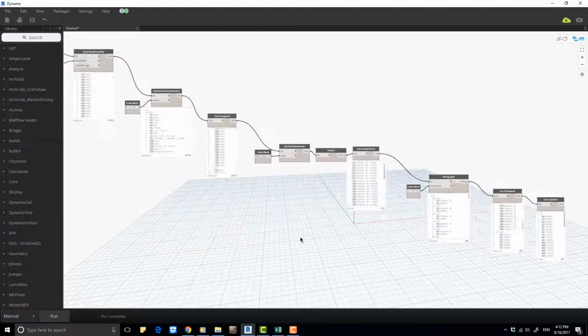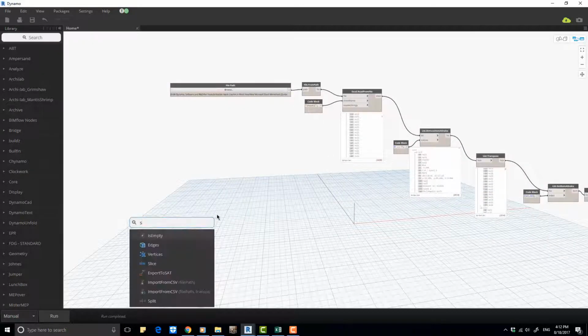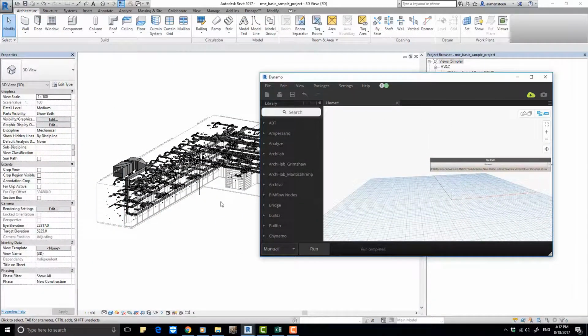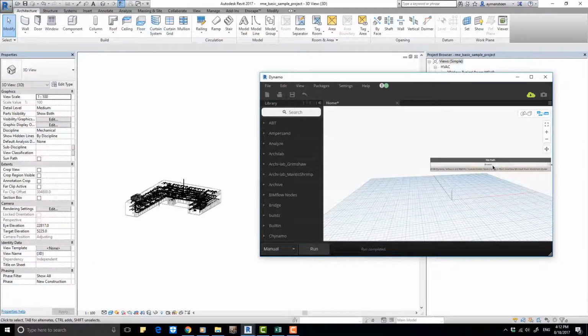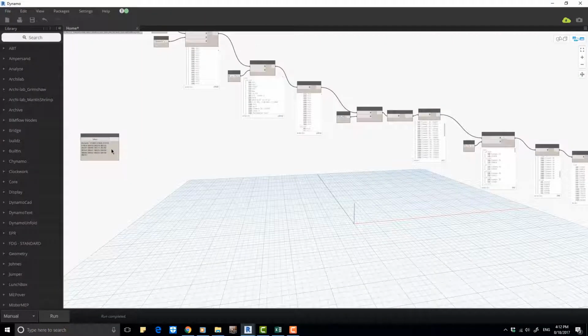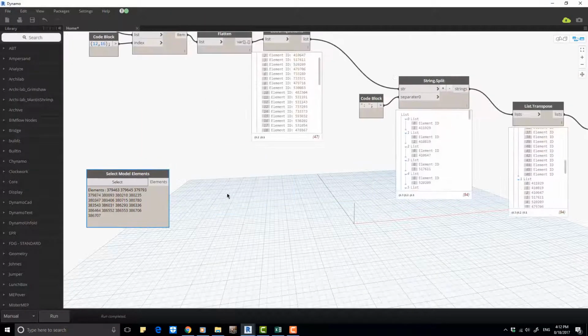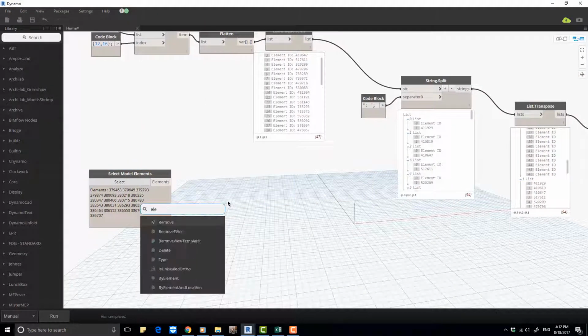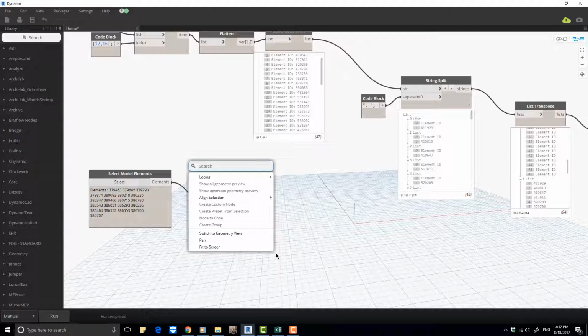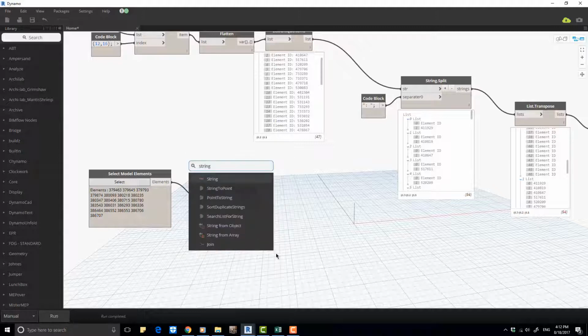Let's select the model elements now, and use the element ID node and convert the result to a string.